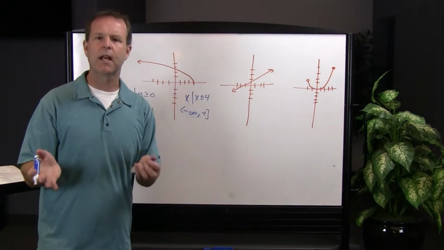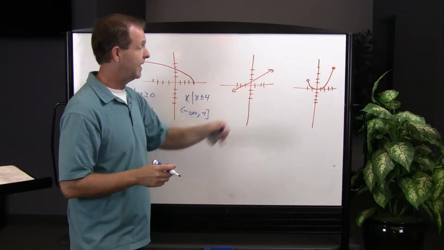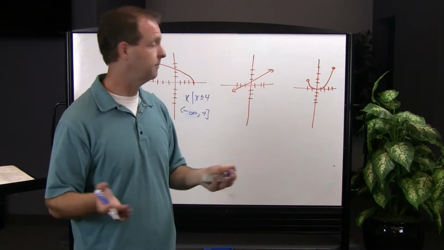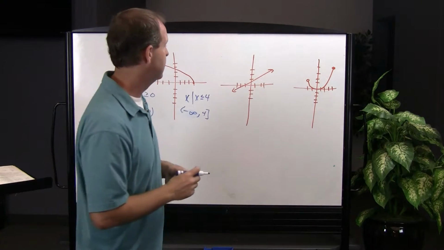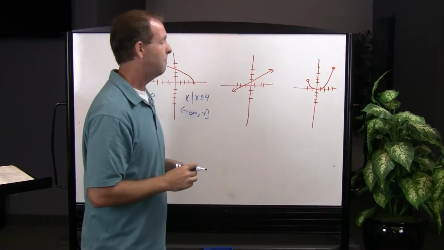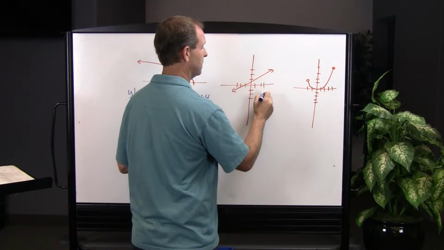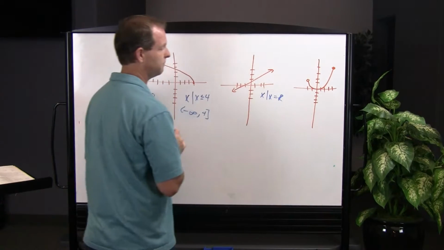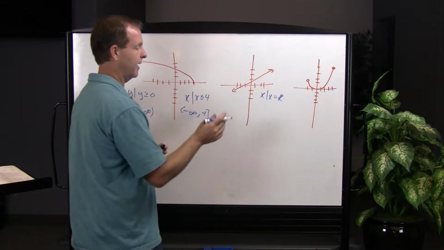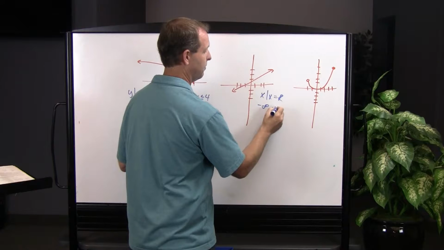All right, let's compare and contrast a little bit with the next one. Here I have a function. It looks linear, like a line, going to both positive and negative infinity on both sides. So this one tells me that my domain, all my x values, are all real numbers. All x such that x is all real numbers. And likewise, in interval notation, that's from negative infinity to positive infinity.